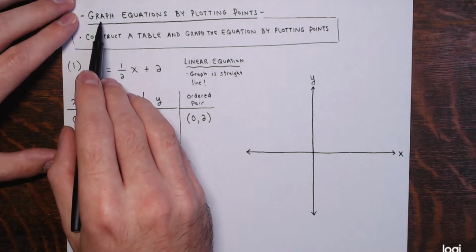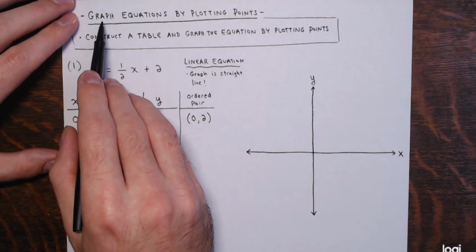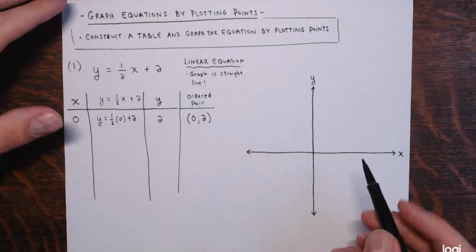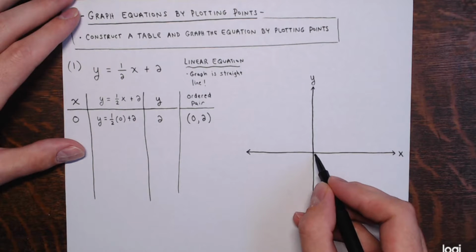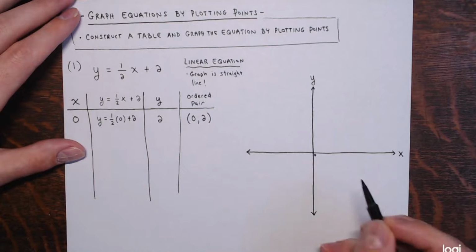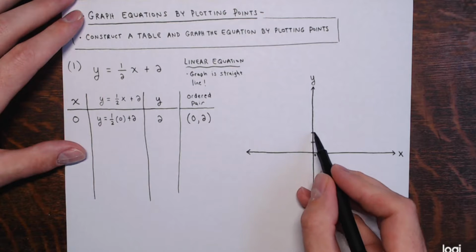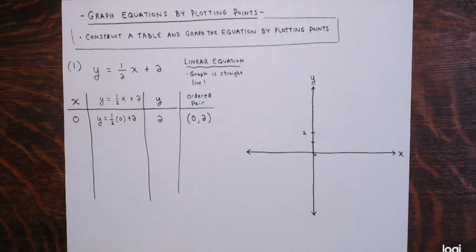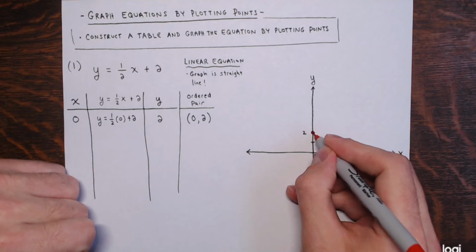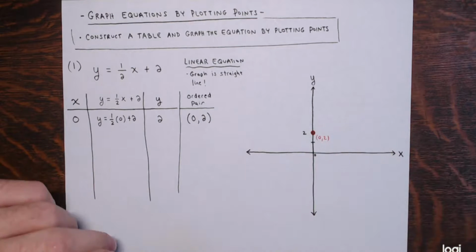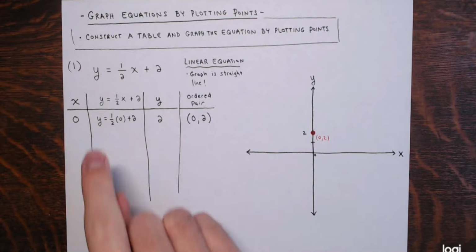And that's what a graph is, right? Whenever you're asked to graph anything, you're just drawing a picture of the solutions. This is a solution, and I'll go plot that. Now remember how number lines work here. You've got 0 in the middle for both of them, where they meet at the origin. 0 on the x-axis, and then 2 on the y, so up 2. And I'll plot that point in a different color here. So there's the ordered pair, there's the point, 0, 2. And you can label points if you wish. But that is a solution to this equation.